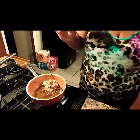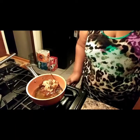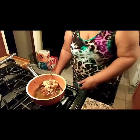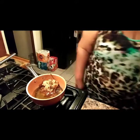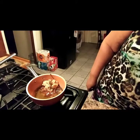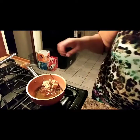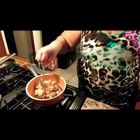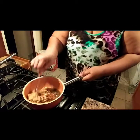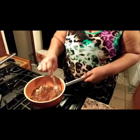All right, you guys. And I'm going to go ahead and turn my saucepan back on to medium high heat, so in between 3 and 4. And then once this starts to get hot, you want to stir this often until the sugar is dissolved. Pour brown sugar over oats and add cinnamon. So I'm gonna go ahead and stir this right now, and I will be back to show you how to put the oats on the pan.